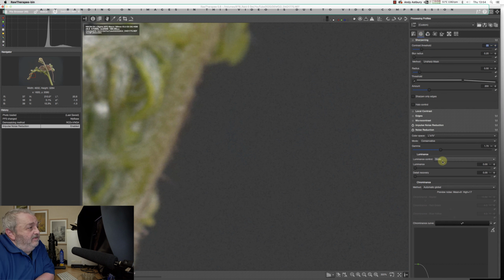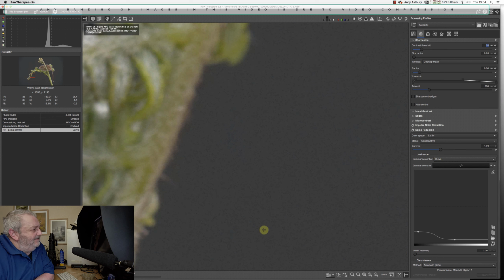At the minute we've got no noise reduction on because it's set to slider and the slider value is 0. If I change that to curve, now you can see I've got a little bit of noise reduction, and I've got this distribution curve here which is distributing more noise reduction in the darks than in the midtones and highlights, because that's what this grey slider is here.